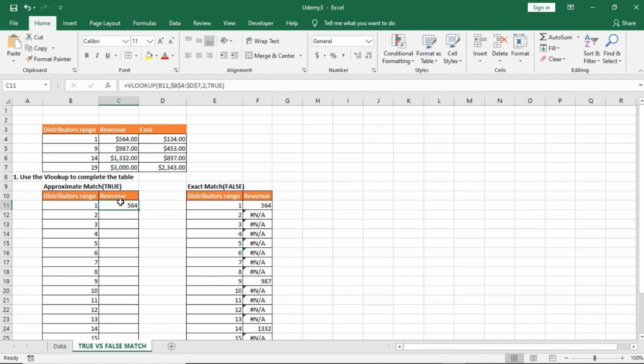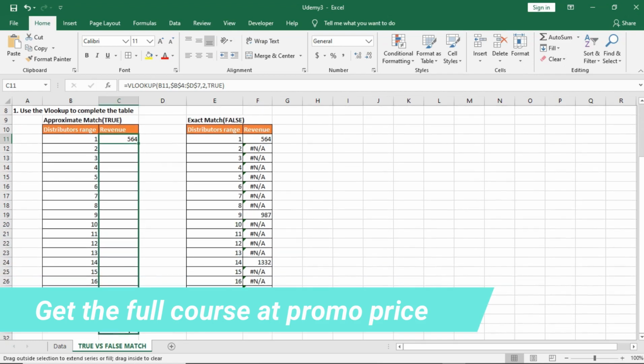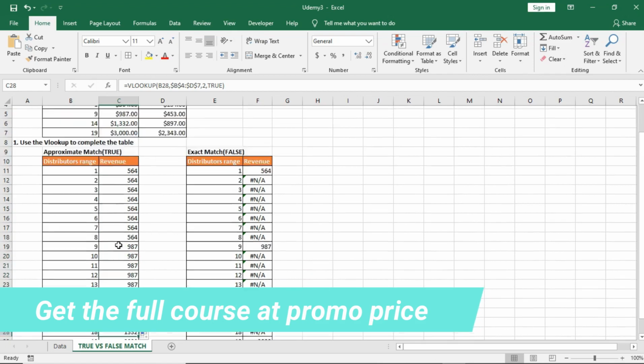An approximate match works with a range of values. A particular value will correspond to a range. That's basically what the approximate match does. So if I specify the first number 1 and then specify another number 8, whatever value I give 1 is what the numbers 1 to 7 are going to carry. Right now I'm going to left click and drag down just to the end. Friends, that's how it basically works.